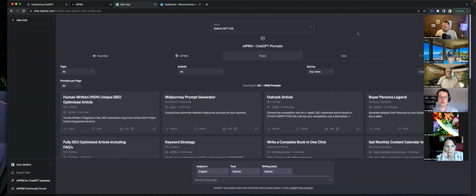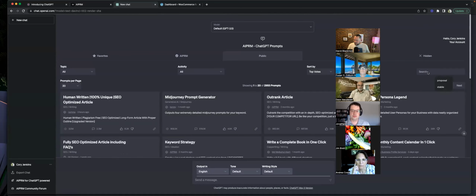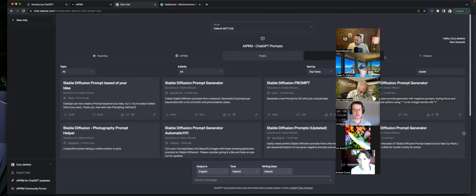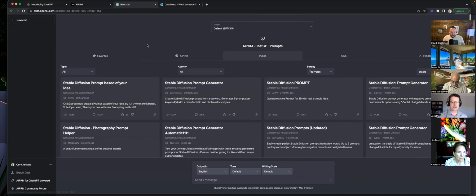So what I'm going to do is search, since our plugin is based off the Stable Diffusion engine. There's Midjourney and a few different AI image engines out there that people are tapping into to create tools like we're showing you here. The library and engine that we're tapping into is Stable Diffusion. So I'm going to put in the word stable, and you can see these prompts in AIPRM and ChatGPT showing up.